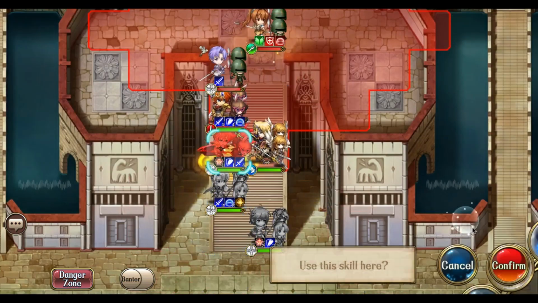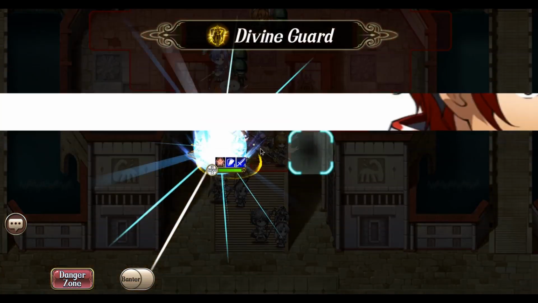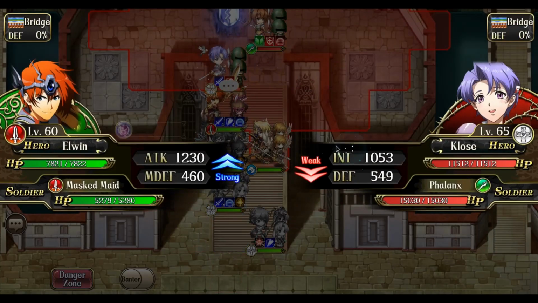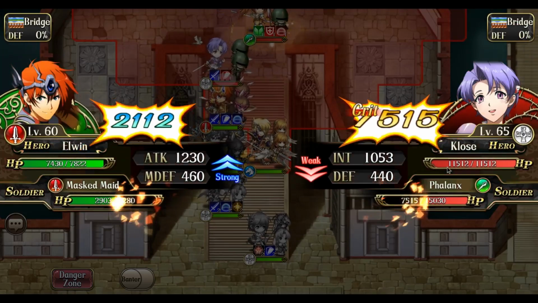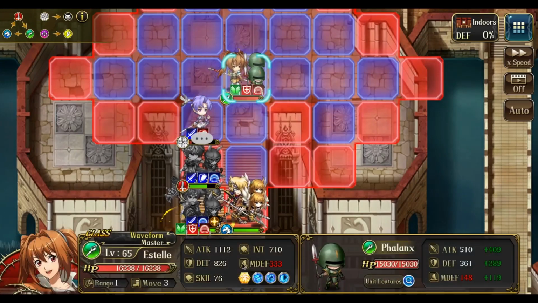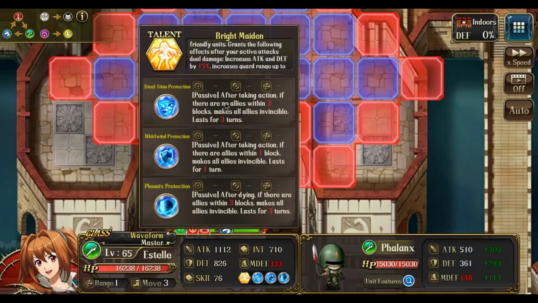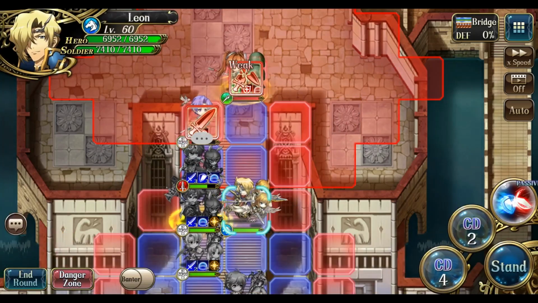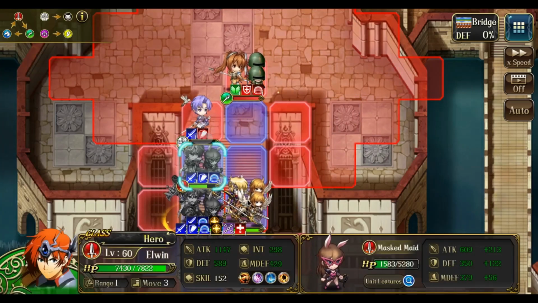There we go. And Elwin is just going to do a regular melee attack to start things off, hammering Chloe significantly. And then with that, let's see. Just want to double check on Estelle. If there are no allies within 3 blocks, makes all allies invincible. And if she dies, she makes allies invincible too. Well, it just means I need either Sword Soul or Frontal Assault on Elwin, right?